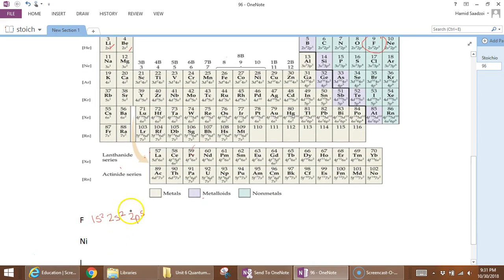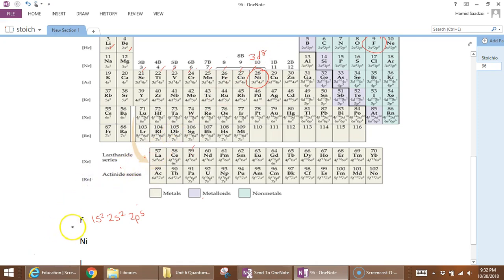Let's try another one. Let's try nickel. Nickel, same concept. I'm going to look to see where it is in the periodic table. So you can see nickel is right here. So my stop sign is going to be 3D8. Now my stop sign is basically all I'm doing is seeing where the element is located, and then identifying is it P, D, or S, and then I'm going to say, okay, well here it's the 4th period. So remember, 4th period is going to have 3D after 4S. So in this situation, because it's the 8th electron, you can see 1, 2, 3, 4, 5, 6, 7, 8. I'm going to stop at 3D8.